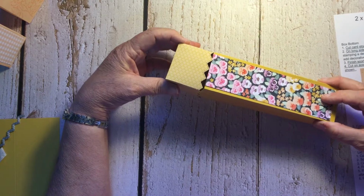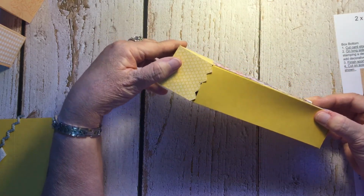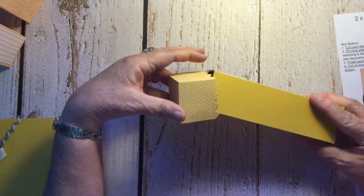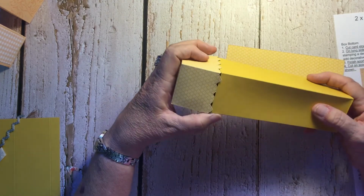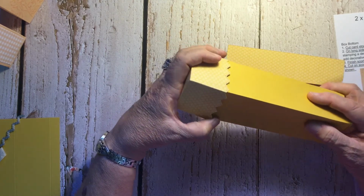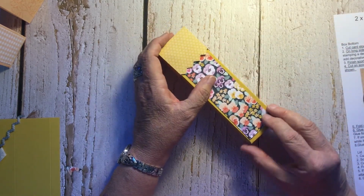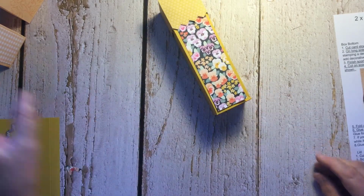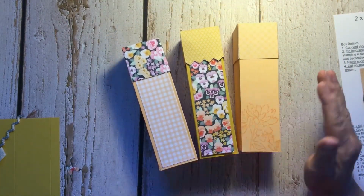And then put the cap on. A little tricky with all those zigzaggies. Well, I'm making that look difficult, but it's really not. And there's what that would kind of look like. So there you go, 3 different versions. There is just a myriad of things you could do with this box.